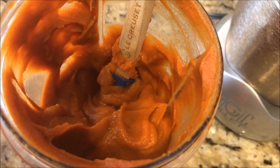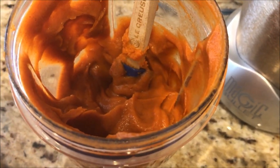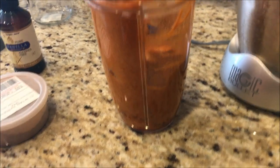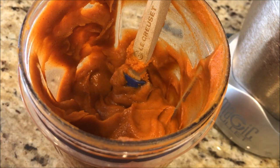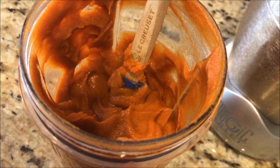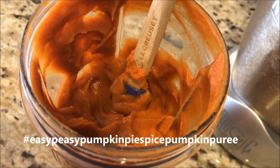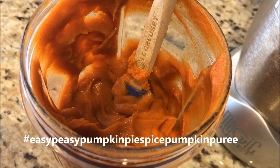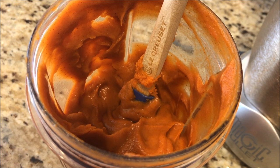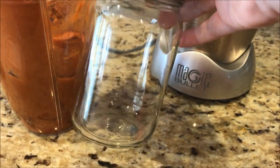Here is the finished product — it 100% smells like pumpkin pie! The points: if you were to eat this entire canister of pumpkin puree, it would only be one smart point. We're going to use this for two recipes, but I've also seen people put it on waffles or toast like pumpkin butter. If you search the hashtag easy peasy pumpkin spice puree on Instagram, you'll get tons of other ideas. Transfer it to a mason jar and store it in your fridge.